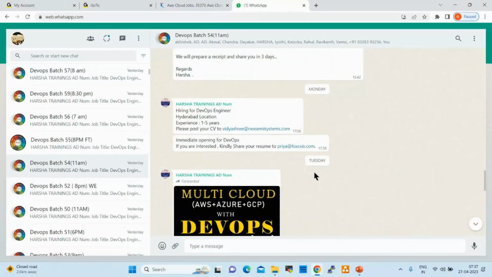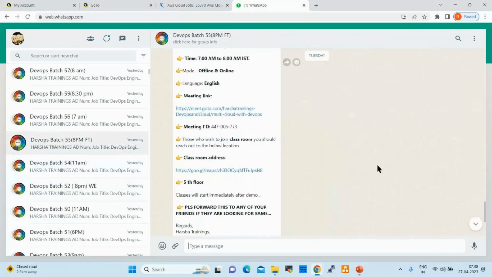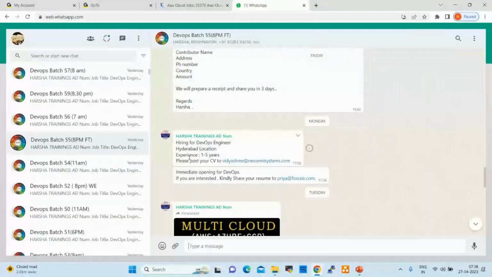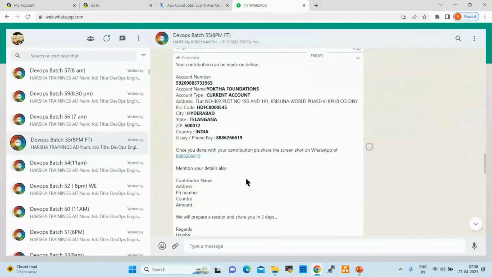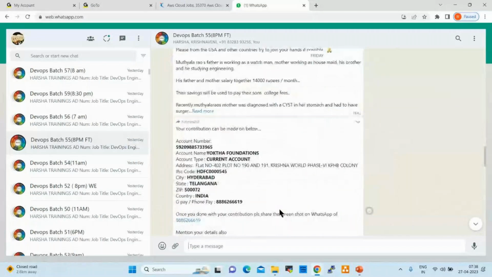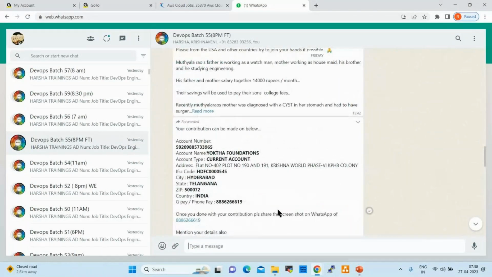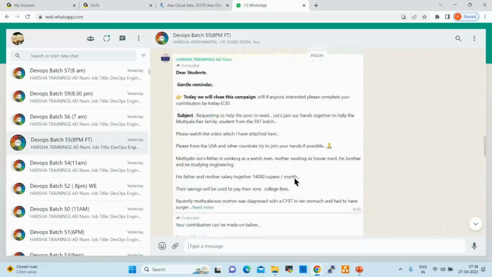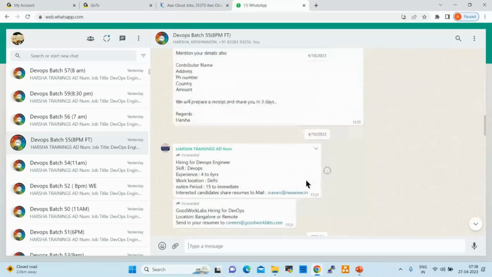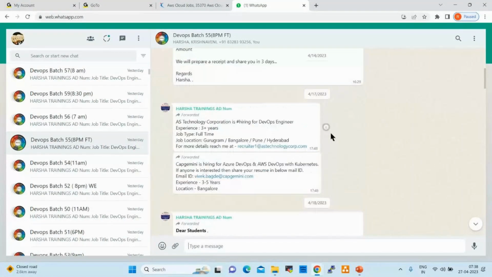Monday they posted these companies, and last Friday they posted something here. Before that, see here, these are the openings, on the 17th.